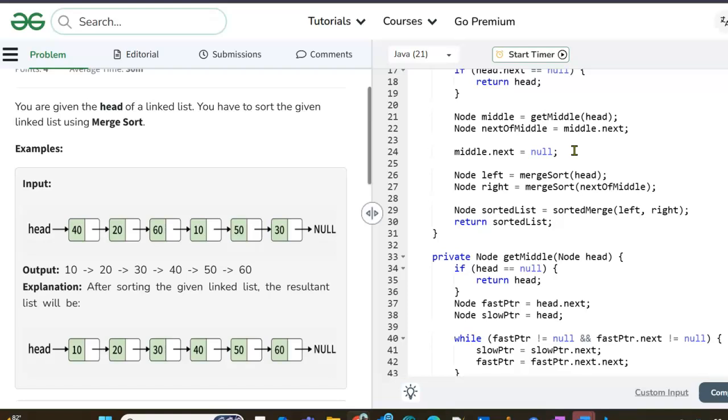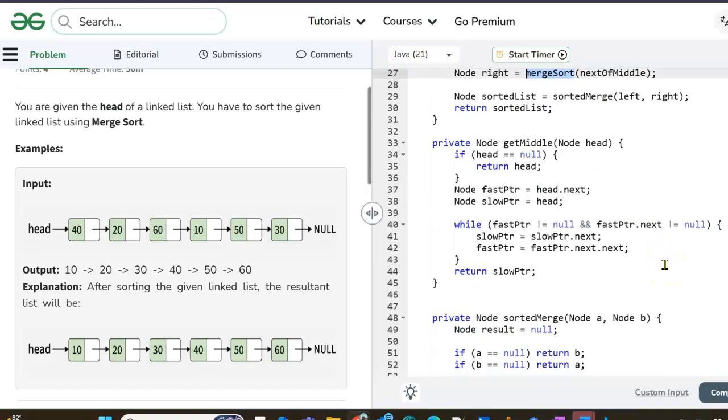So now we have two lists: one rooted at head, and one rooted at next of middle, and we recursively merge sort those. Once the sort is done, we get into the sorted merge process. Let's look at that.